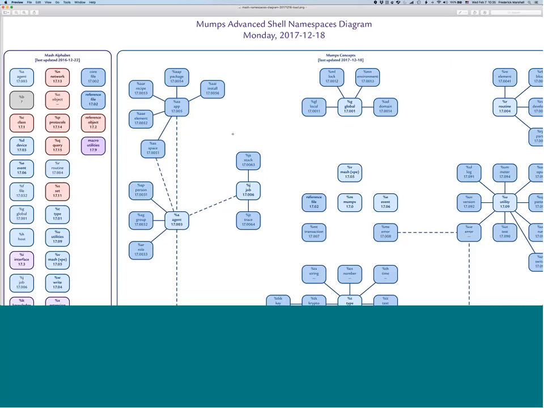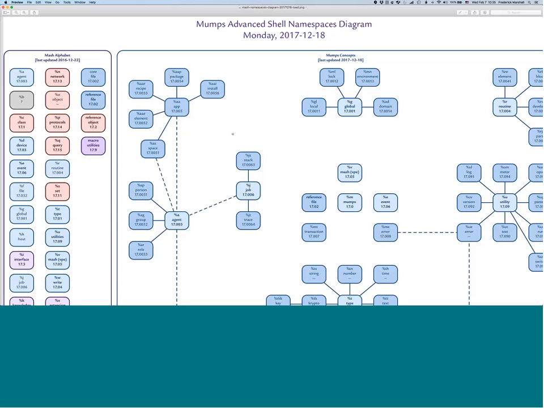There's 3rd generation concepts that have to do with tools for looking at globals, which is how we store data. Tools for manipulating files on the disk, in the operating system, right? Because for those who don't know, mumps doesn't treat files as native to the language. It doesn't have commands that are about files, and it has an entirely different model. But yet still in the modern world, because mumps has to interact with the rest of the world, we have to be able to interact with files. So there are extensions for that.